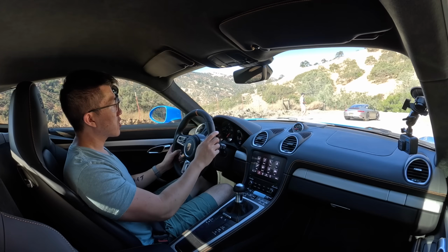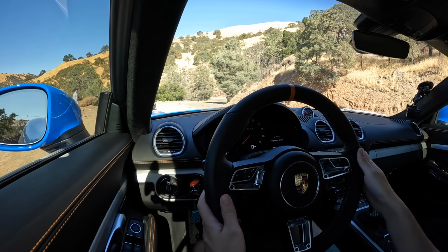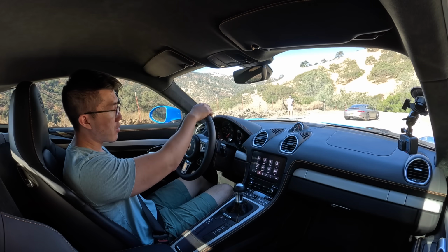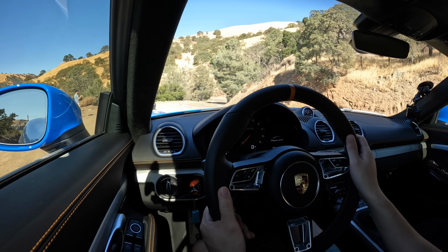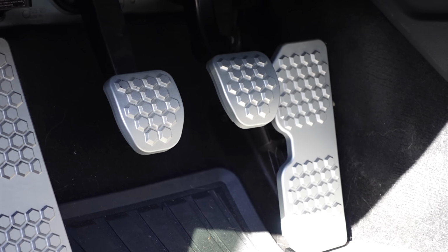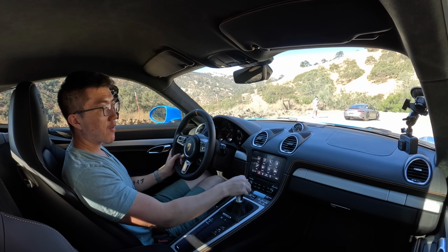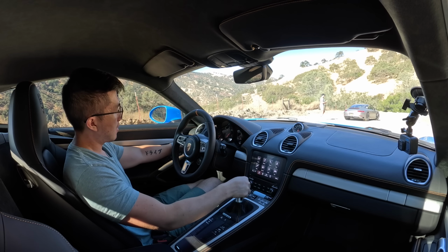But does that change when you option rear axle steering on the 991.2 and make some minor suspension adjustments like alignment and springs and a DSC controller, which is exactly what Eric, the owner, has done to that car. Keenan, the owner of this GTS 4.0, has pretty much kept it stock. He's added a weighted shift knob and some sole over axle pipes to open up the sound a bit. So with that, let's take this GTS 4.0 for a drive first and then see if a lightly modified Carrera T from the 991.2 gen can be just as fun to drive.